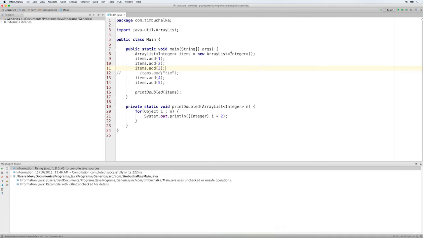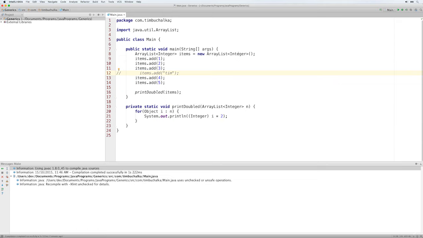So adding a type here is actually unnecessary, because Java's got enough information in the declaration on the left-hand side to include that. So it's really to see whether you're happy with these warnings or not. You could quite happily, as I showed you, delete that, and that is still valid and the code will still work. You've just got some warnings. So generally speaking, I would recommend doing whatever it takes to get rid of the warnings, and you know that you're doing things the right way as far as Java's concerned.